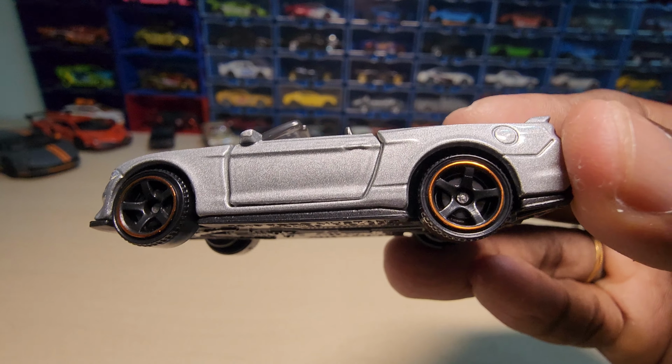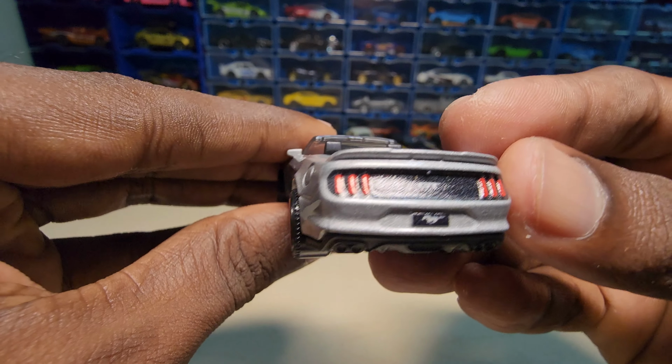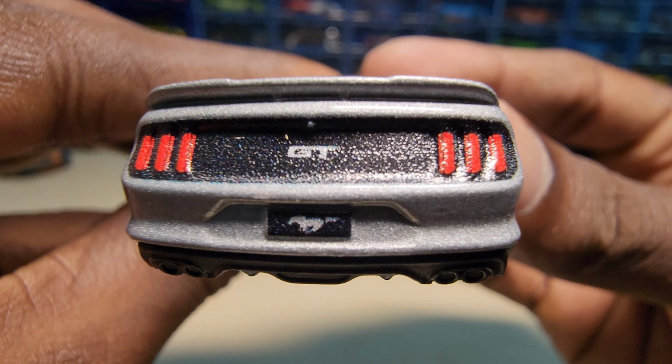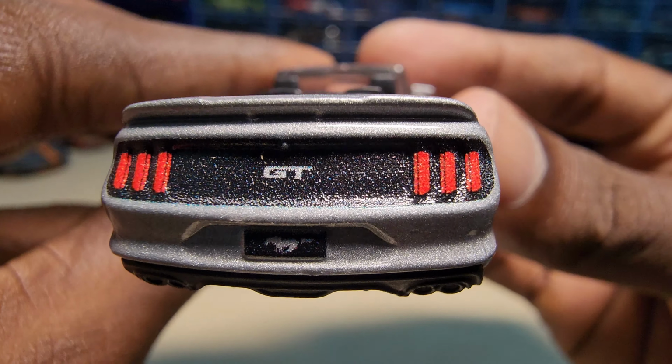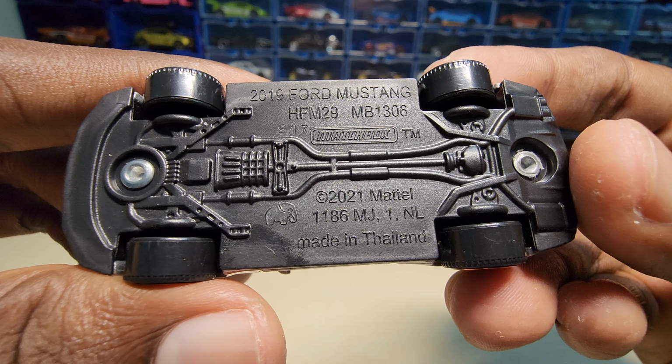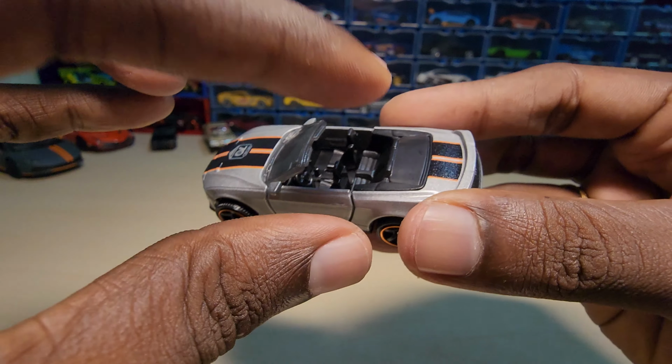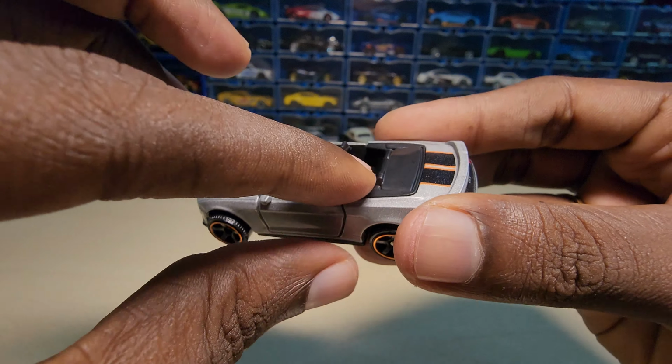The only nitpick here is they could have added some kind of plastic for the headlights. They just decided to paint it away. But still, this is a really nice piece. The tail lights are painted as well. So the doors are the openable parts here.